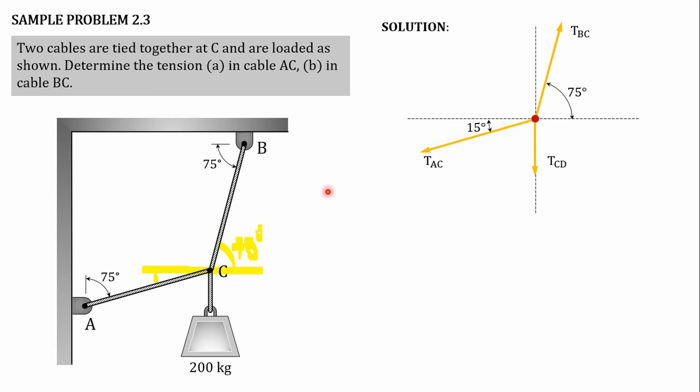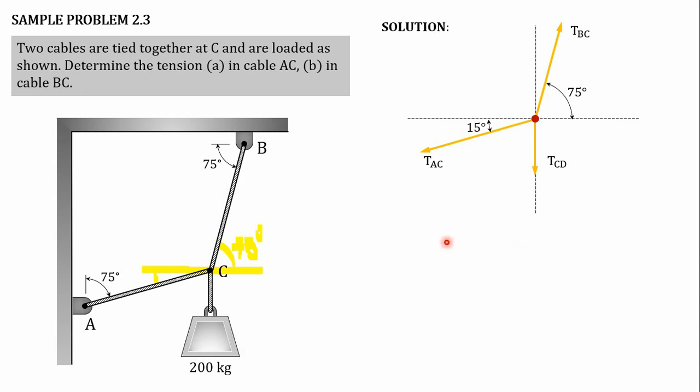Gets nyo? Okay, so yung target natin is to solve the tension AC and tension BC. Take note that this figure is static, meaning at rest, so pwede natin gamitin yung equilibrium condition. Dito, may unknown tayo na tension AC, tension BC, so dalawa yung unknown natin. Kasi yung tension CD, we can solve this using the 200 kilogram. Convert lang natin yung 200 kilogram into Newton.